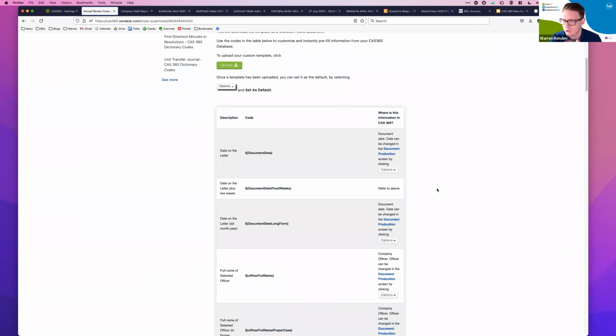Auto reminders, would it be possible to add auto reminders to send after the due date? I did touch on that. We do aim to send them before the due date. We don't send them after the due date. We use the due date as like the last date. We don't want to be sending anything after the due date. I understand that they still need to be signed, but we're trying to prevent the fine, I suppose, is the best way I can explain that.